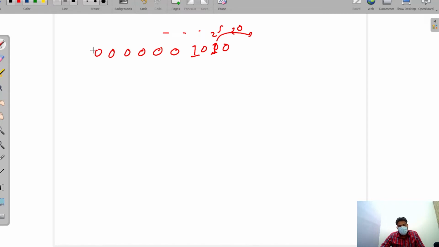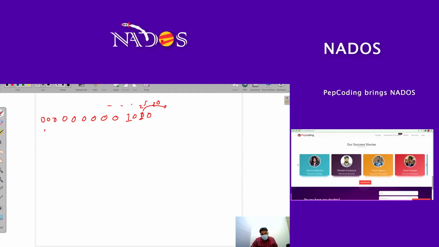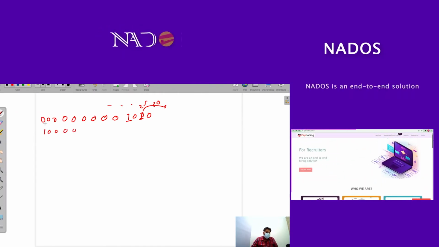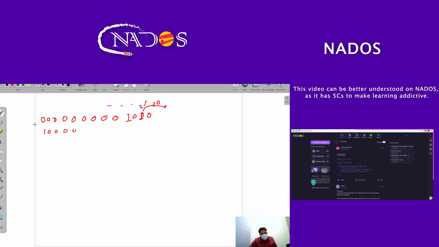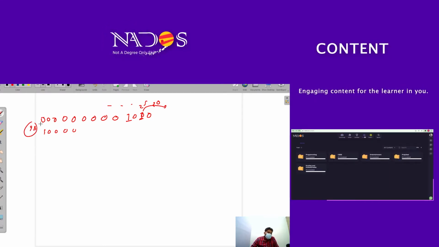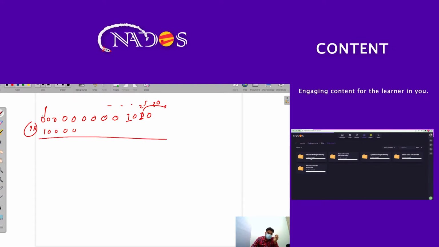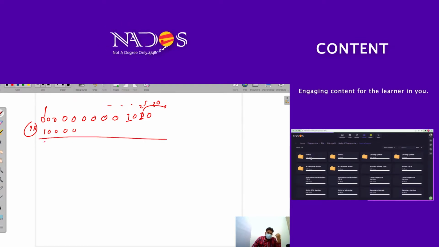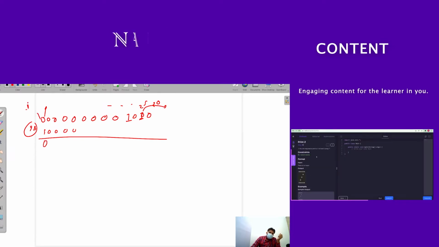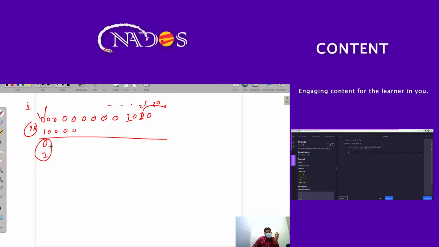Why do we create a mask? Because we are checking every value, whether the value is present or not. If the bit is on, it will present 1, and if the bit is off, it will present 0 according to the mask. We are checking every digit, because when we take AND with the mask, the same value is obtained as a result. If the bit is 0 and we take AND with 1, it gives 0, and if it is 1, it will provide 1. So we get the same value when we take the mask.